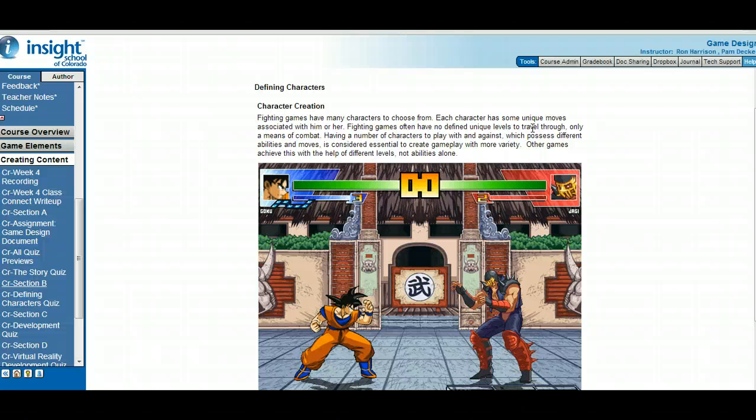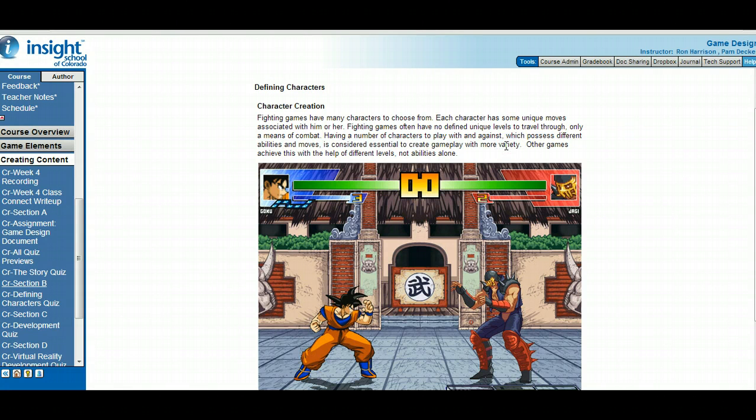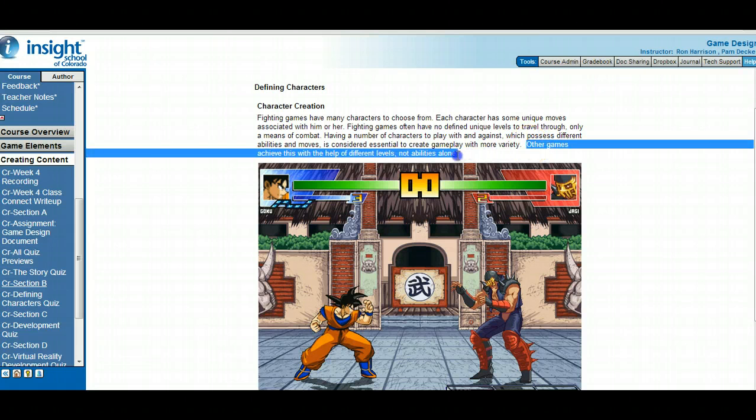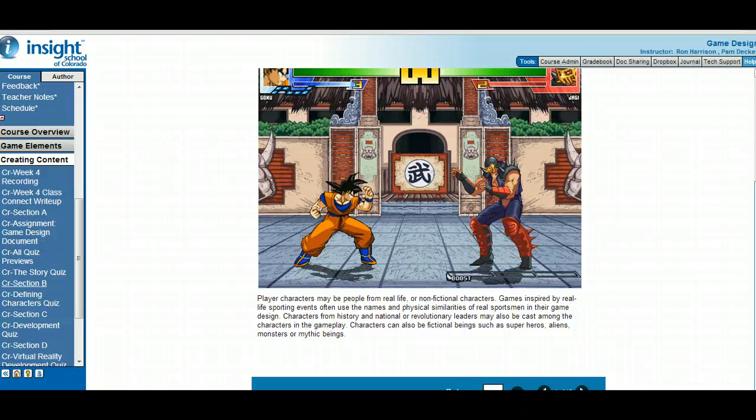So in some games you might have fighters who are good at kicking, other fighters who are good at hitting, different things like that. Or the same thing with certain games, you might have characters who are good with knives, characters who are good with guns, etc. So those are some of the characteristics. Characteristics and the way the characters act, those are the different abilities and moves that are essential to the game. Now in some games, when you go to different levels, your character gains different abilities, right? Or different weapons. That's a similar type of thing.